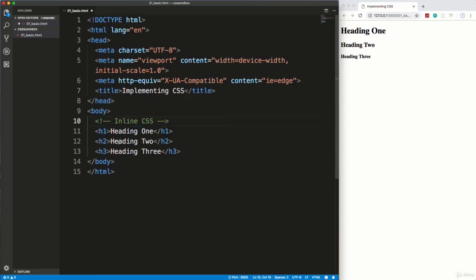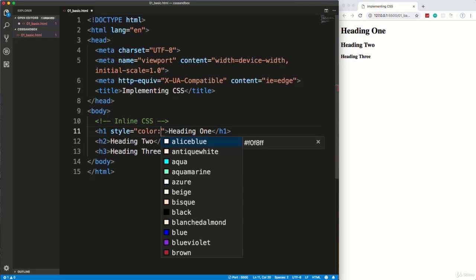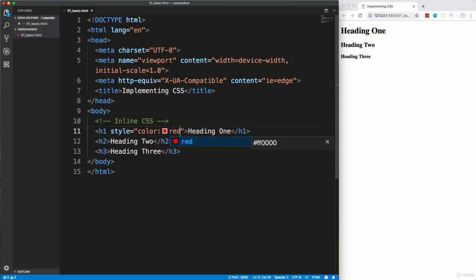And this is what we were doing in the last section, the HTML section, when I just wanted to show you a couple examples of stuff. So we use the style attribute, and you can actually put CSS in here. Like, let's say we want to use the color property and we want to set that to red. If I go ahead and save that, the heading turns red.